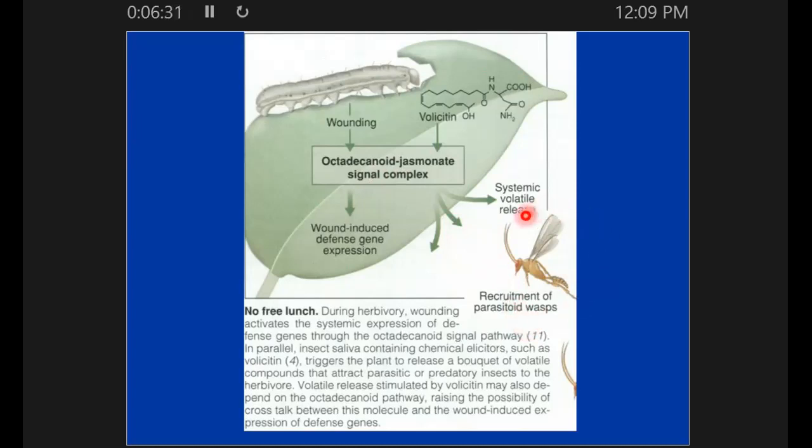And the reason it's doing that is the plant is calling, so to speak, calling to this wasp to say, hey, why don't you come on over here? There's this juicy, yummy caterpillar chewing on me. Why don't you come and get it and eat it? And so it's that idea of the enemy of my enemy is my friend. And so the plant is saying, hey, you know, all you predators that like to eat this caterpillar, come get it. And so it's a way for the plant to ultimately deal with the caterpillar by calling in the predators to the caterpillar.